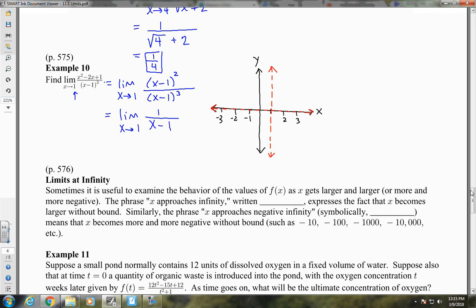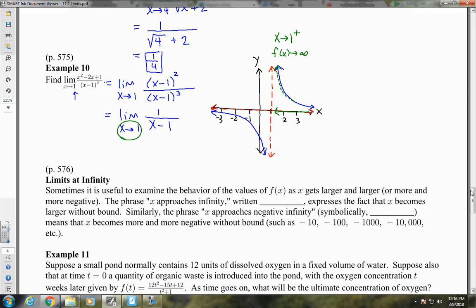Again, please feel free to graph this with your calculator. If we graphed the function, we would obtain something like this. Again, it's a rough sketch. We want to figure out what happens to the function value as the x values get closer and closer to 1, from the left and from the right. So as my x values get closer and closer to 1 from the right, what are the y values doing? Well, the y values are heading up towards infinity. So as x approaches 1 from the right side, the function value is approaching infinity.